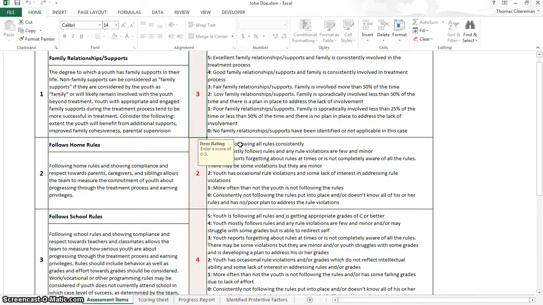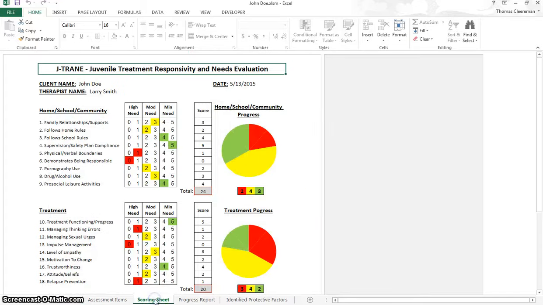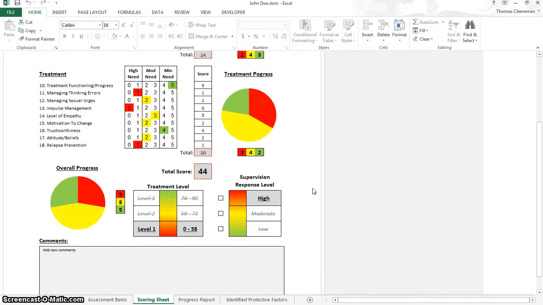I do find that this assessment has been very valuable in our program, and I think it's been valuable to the kids. They would be the first ones to tell you that. And it's noticeable almost immediately, especially at that second evaluation when kids have their forms from last month out and they're comparing them. And I really think it's an important tool to use with the youth.